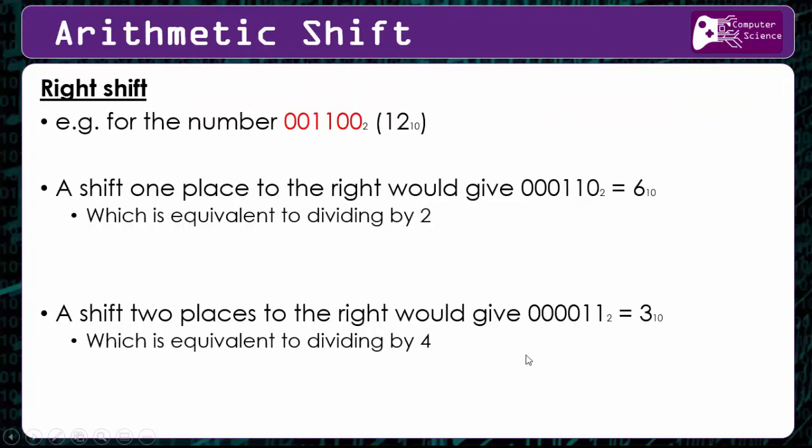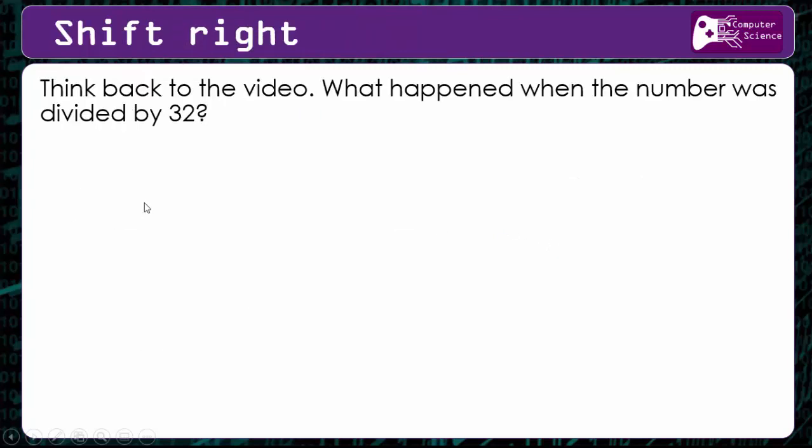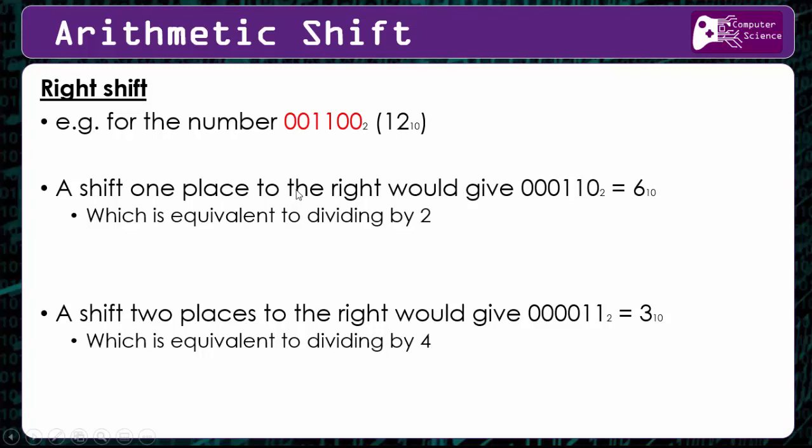So right shift then, this is obviously dividing now because we're going to the right. Think logically, we're making our binary number smaller, so we're not going to be multiplying it by anything, we're going to be dividing it. So sorry, go back to the previous one. A 1 shift placed to the right, if we were dividing this number, would give us 3 zeros. The 2 ones would have moved across, and we've got 1 0 on the end. Remember, anything after the 1 position disappears, as it shows you in the video. 2 places to the right would of course move those 2 ones across all the way over here, which is the equivalent of dividing by 4.